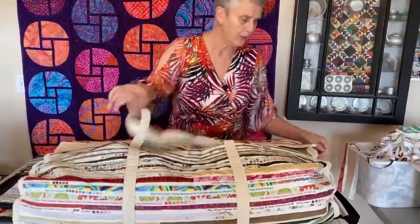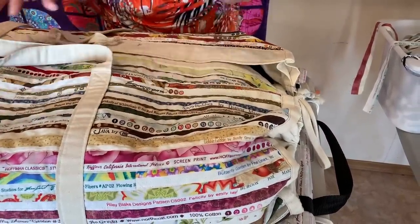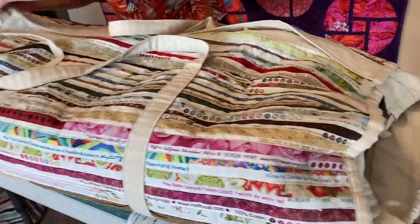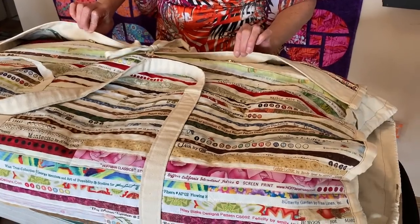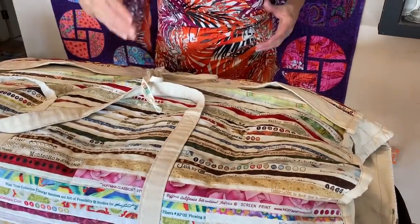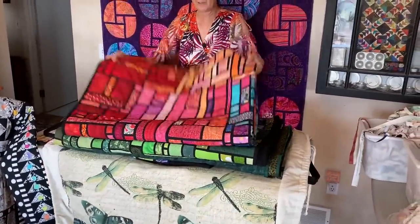This is called my Quilt Carrying Bag — I'm just going to show you how it works. You can use any kind of fabric on it; you don't have to use selvedges. You could use striped fabric or jelly rolls and do the same thing. The ends of the bag are on a drawstring — both ends are the same. I've got magnetic clasps on this, but they're not the best. I've added a drawstring because I usually overstuff my bags, and I usually put two drawstrings on the ones I make now. I can take this bag and open it all the way up, and I can take my quilts, fold them, and set them on top — I'm not trying to stuff and jam them into a bag.